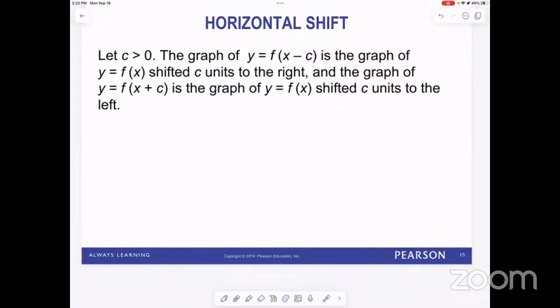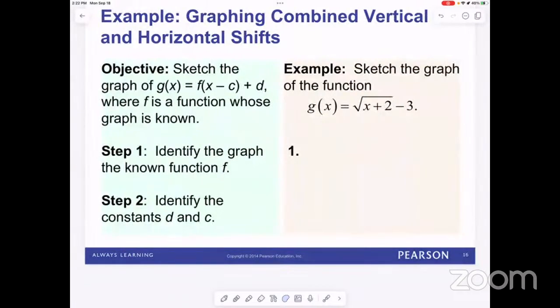All right, so in this example, we're asked to sketch the graph of the function, right? Can anybody describe to me what the basic function, or the parent function, is here, and what the shape of the parent function looks like? Anybody know this one? We have this g of x. Okay. So square root function, right? So the basic function here is the square root function.